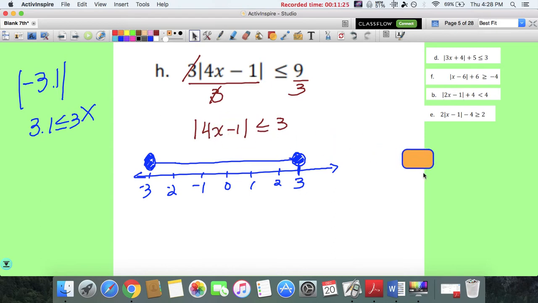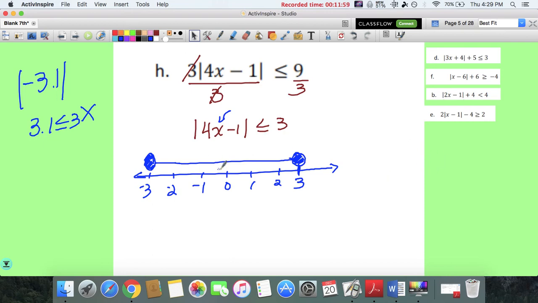Now, problem is, let me delete this. There we go. What can this x be? So how do I pick values for x so that when I do my calculation, 4 times a number, and then I subtract 1, whatever result that ends up being, it has to land between negative 3 and 3. So I'm looking for values. So if x equals 2, will that work? Well, 4 times 2 is 8. 8 minus 1 is 7, and 7 is definitely not less than 3.